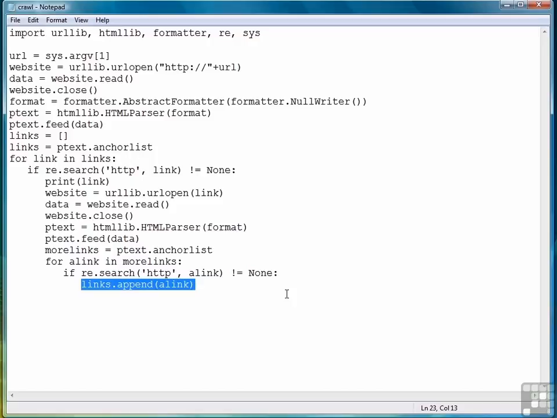What I've shown you here is a basic format for writing a crawler, and then you can add any functionality that you want to do different things with the crawler once you have it crawling web pages successfully. So that wraps up this chapter, and we're ready to move on to the next chapter, where we're going to explore how to work with simple web server technologies in Python.